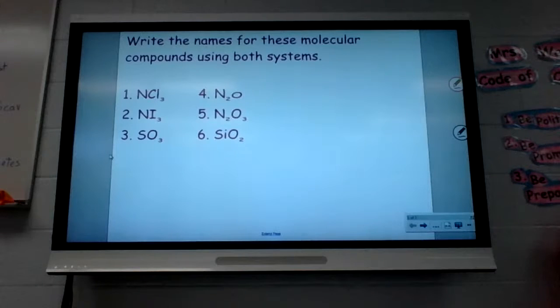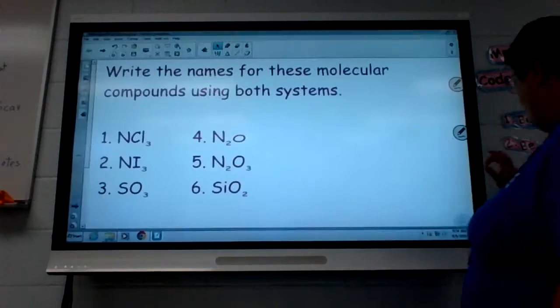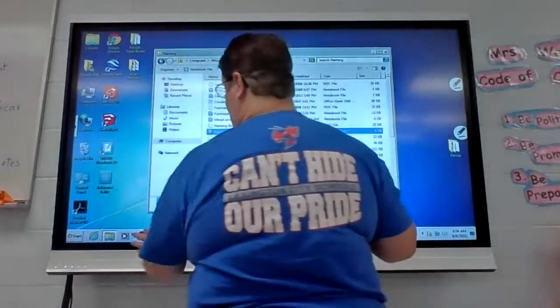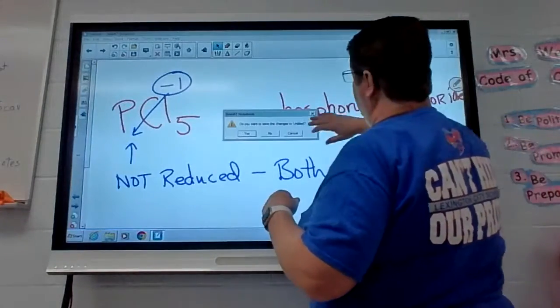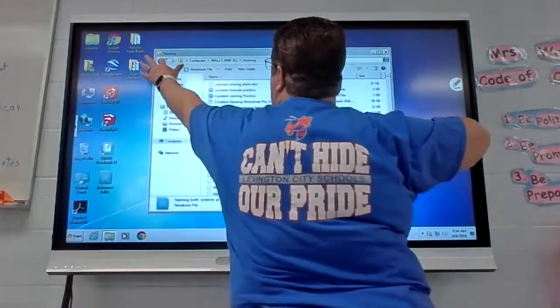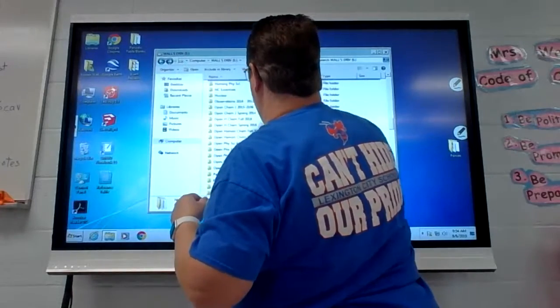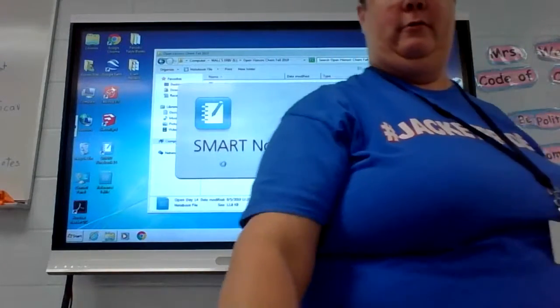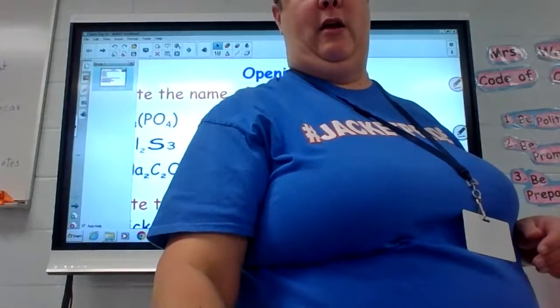Both systems. And on Monday, we will begin to do what with the names? Mix them up. Because now we've done everything with naming, so we're ready to mix. Yes, you have a quiz Monday, and it will only be on covalent. I will not mix on Monday. Just what we did today on covalent.